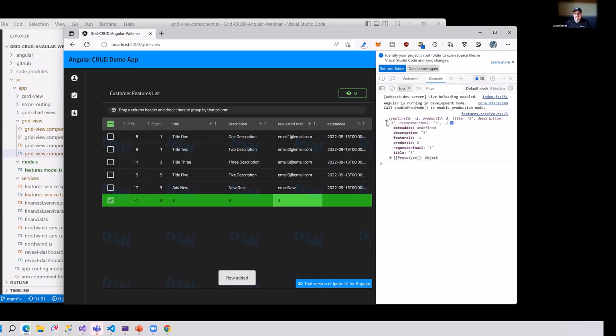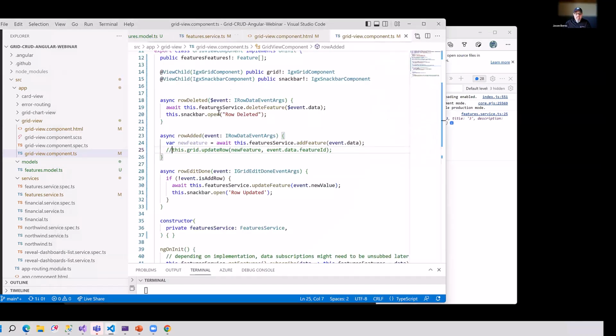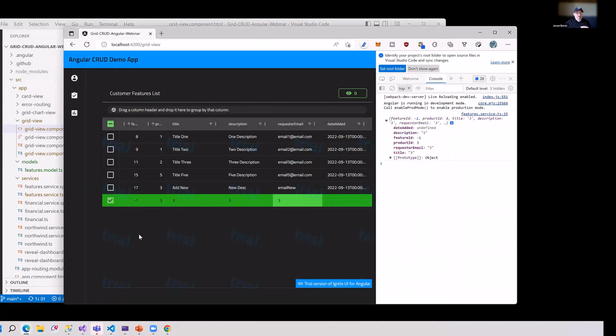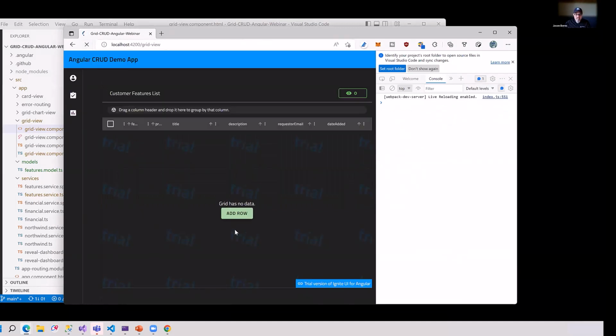Okay, it's still added. But look, I didn't accept the return, and it's still the -1, which is like an internal number we use for the field when it says it's a primary key. How do you know it's a primary key? Well, in App Builder, you actually specify it's a primary key, or here in your grid definition, here's my IGX grid, I'm saying the primary key is feature ID. So you want to make sure that you know some of these tips and tricks. Now, if I hit refresh, 333 is still going to be there.